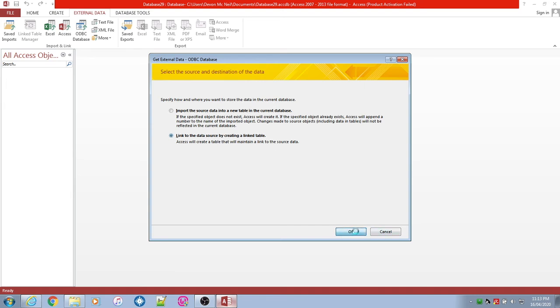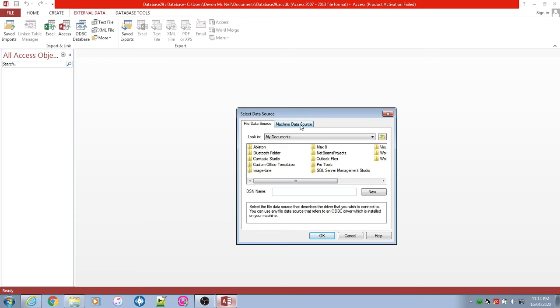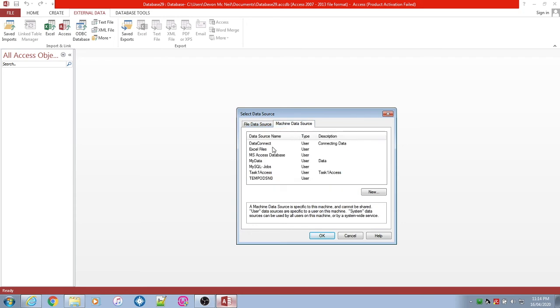Then we're going to click OK. Wait for it to load. Next step is to click machine data source. We're going over to the data source that we just created, which was MySQL-job. I'm going to click on it, then click OK.